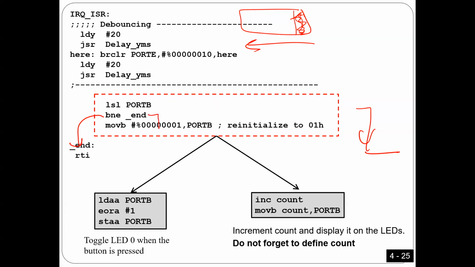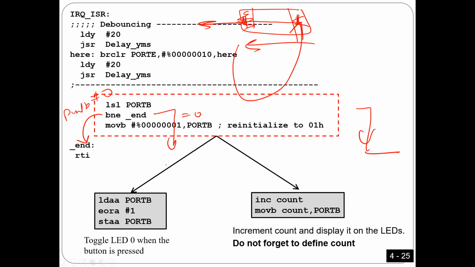Now, if port B is 0, that means I shifted, the one was here, I shifted all the way, and then I shifted out, right? So in this case, I have to return back to the beginning again, so that after you turn this one on and you shift it, this one should be on. How I made it, as you see here, guys: if port B does not equal 0, it goes to the end. If it is equal to 0, it's going to come here, so I'm going to put 1 here. Okay, guys?